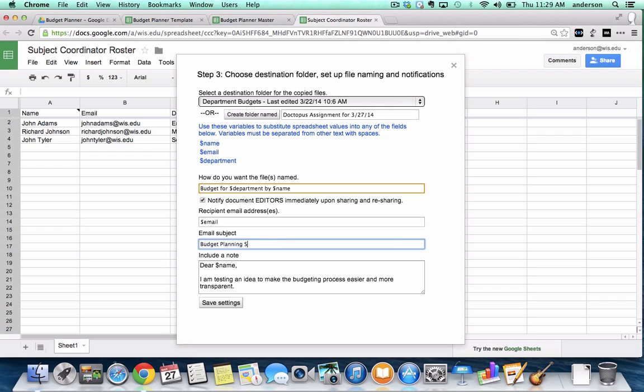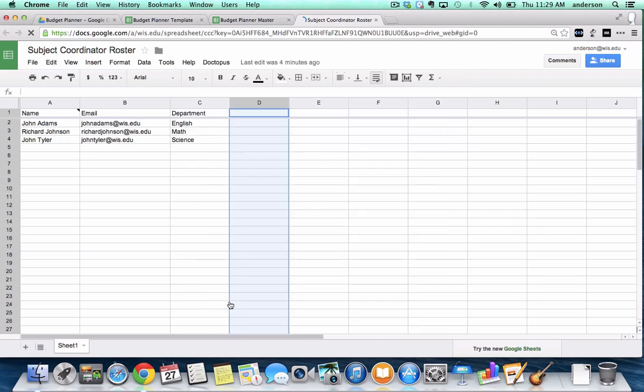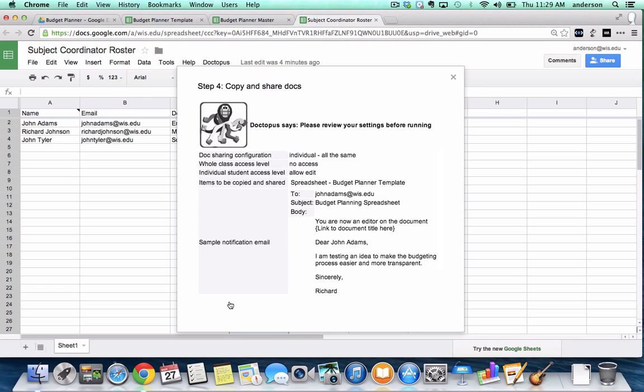So budget planning spreadsheet, that's what I'll call it. And then I can send a personalized email to the subject coordinator or department head, whoever is managing the budget. So this could be, Dear John Adams, I am testing an idea to make the budgeting process easier and more transparent. All right, sincerely, Richard. I'm going to save those settings.